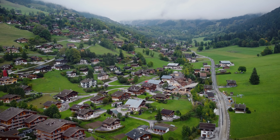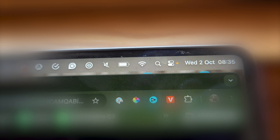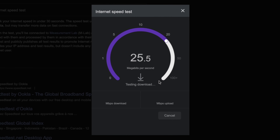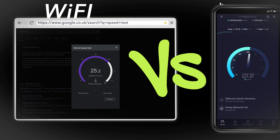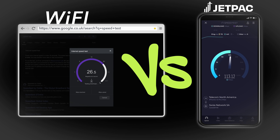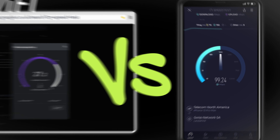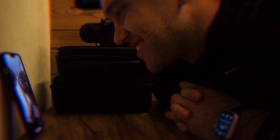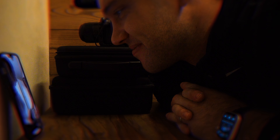Back at the chalet where I'm currently staying, I'd normally try to use the Wi-Fi to save on data, and I would obviously encourage you to do that as well, but annoyingly it's been awful — very slow. And because I'm traveling for work, I've tried to call home, but it won't let me connect to WhatsApp or FaceTime. But instead, I've been using the Jetpack eSIM, and it's been a real lifesaver. Speeds are much faster, it doesn't randomly disconnect like the Wi-Fi, and most importantly, I can now use it to video call my family.